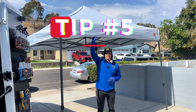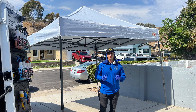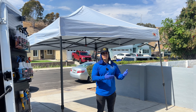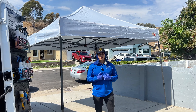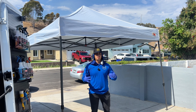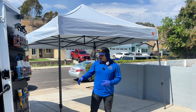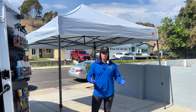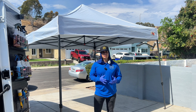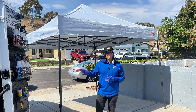The next tip, as you can see, is getting a canopy. A canopy is super helpful and beneficial. As you know, every detailing chemical doesn't work well when the panels are really hot or in the sun. Pretty much all labels will tell you to use it in a shaded area, don't use it in direct sunlight. Unfortunately, mobile detailers usually don't have that option. So get a canopy — it keeps the panels cooler and away from the sun. This canopy is 10 by 10. I've also owned a 10 by 20, which I prefer because you can cover even large trucks like a Raptor or TRX. But the 10 by 10 is simpler to set up and more versatile.